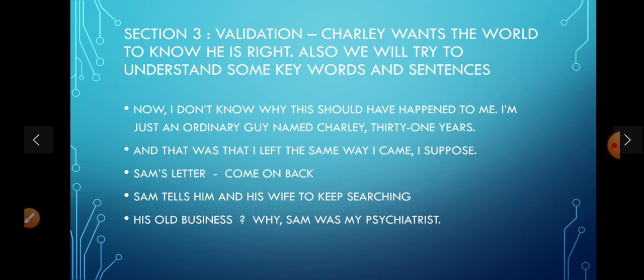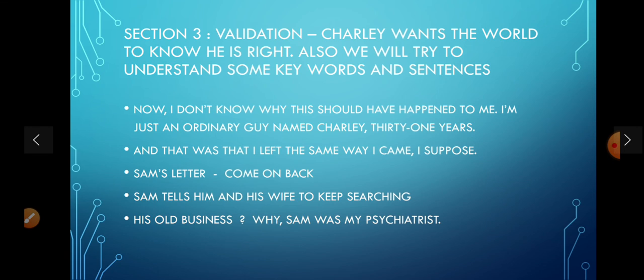He very clearly shifted the issue from there to whom it appears to. So the question whether it is present or not is not relevant. It is present. The question is to whom it will appear. Who will be able to see it? Great things are seen by great people, or great things are seen by ordinary people. He's just ordinary, so how come he saw such a great thing happening in his life? So he shifts the focus. So one is, wondering that maybe the third level actually exists, and the question is to whom it will appear. The second one is, "I left the same way I came, I suppose."